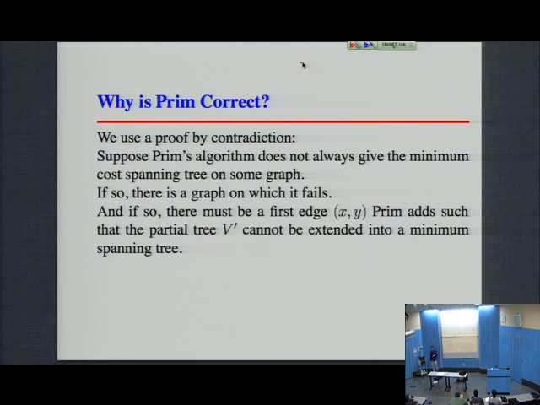Yes? How would you write that up? How would I write that up? Well, one thing I would do is go to my textbook and read the section, and then you see exactly how I would have written it up. That would be my first instinct. But the basic idea is you would write it as a proof by contradiction. Assume the opposite. The opposite means there exists a graph where Prim's algorithm doesn't give you the minimum spanning tree. Therefore, on that graph, there is a point at which you first pick a wrong Prim's edge.